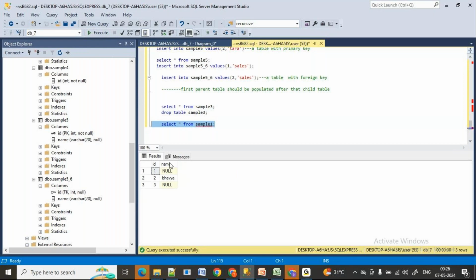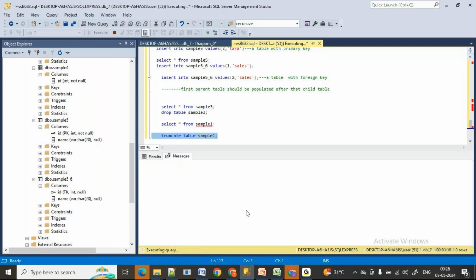Okay, now these are the values I have in sample 1. Now I will try to truncate this table. Truncate table sample 1. I just truncated. See, command completed successfully.